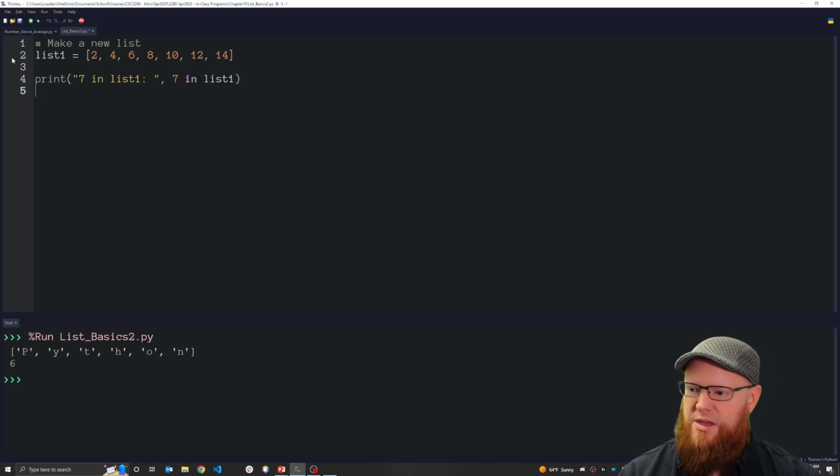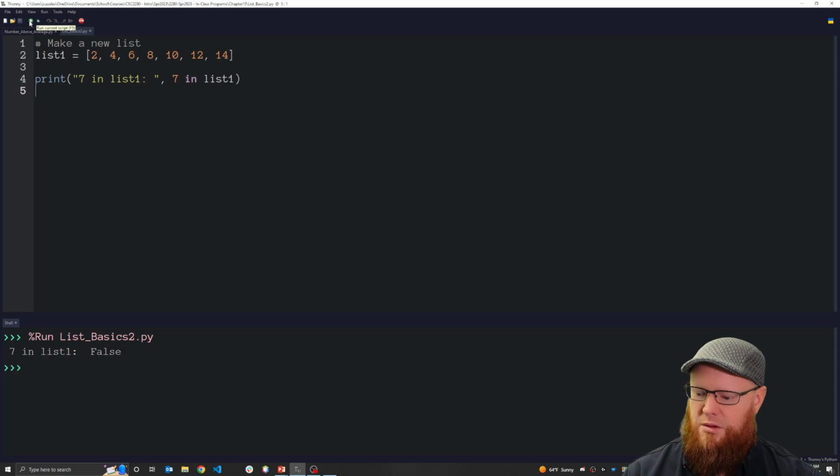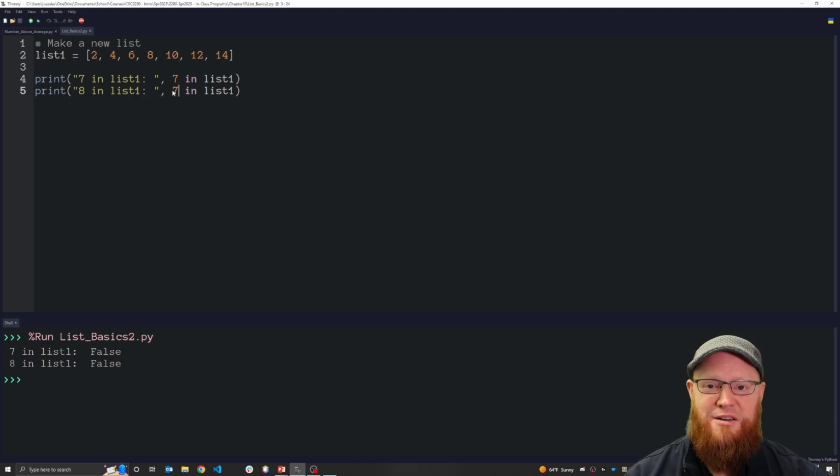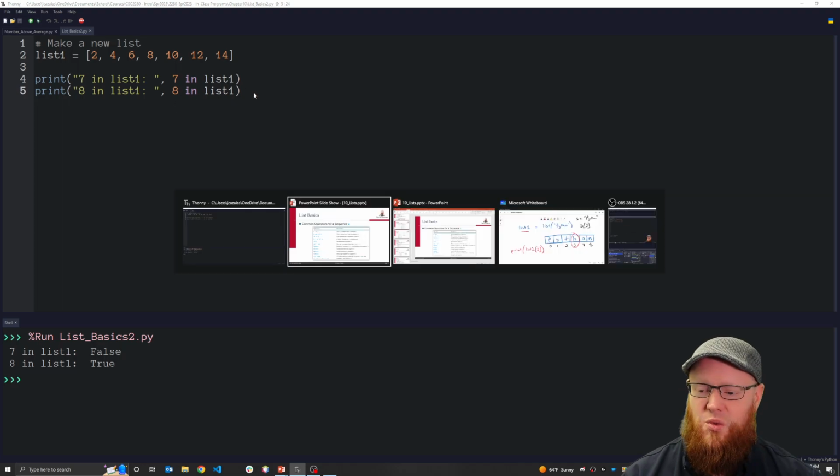And when we run this code, it prints false. 7 is not in list 1. Here, if we want to check, is the number 8 in list 1, that also prints false. Why? The answer is simply because I changed this from 7 to 8, and I did not change here. We change this to 8, and we get 8 in list 1 is true, 7 in list 1 is false.